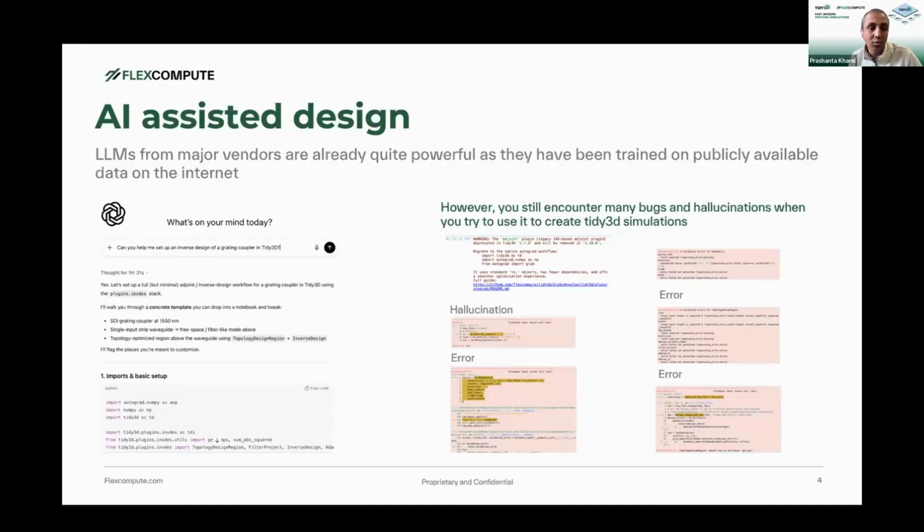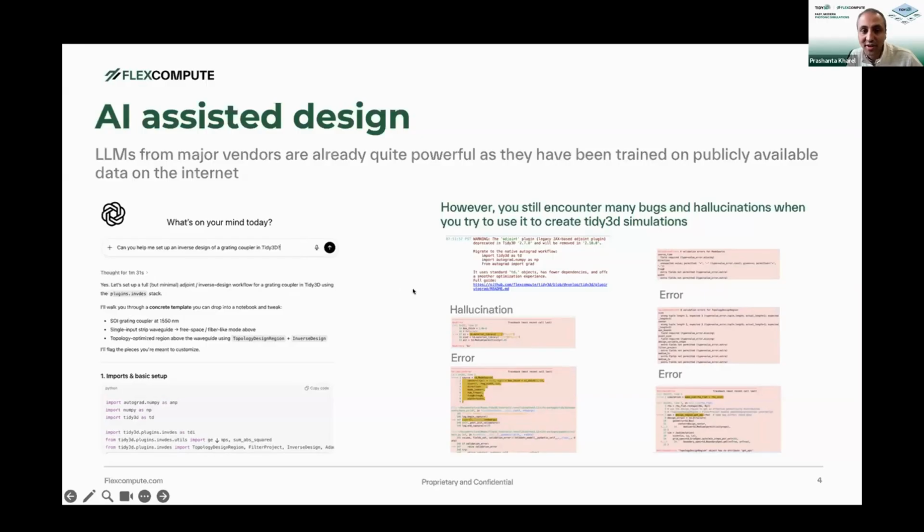Well, it does a lot of work in the background. It thought for almost 1 minute, 31 seconds, does some Google searches and whatever it does, to then give you not just how you should set up the simulation, but also the code, right? But then in practice, if you take that code and try to run it, which I tried to do, you can already see lots of problems.